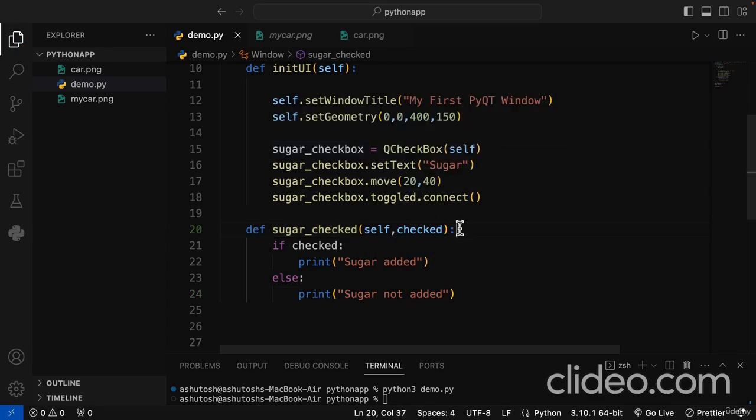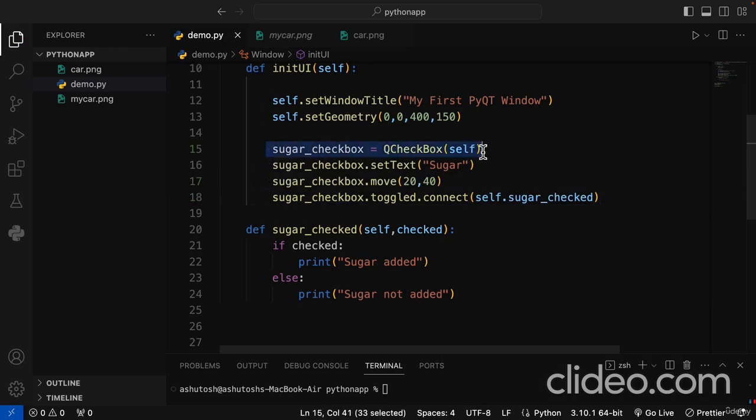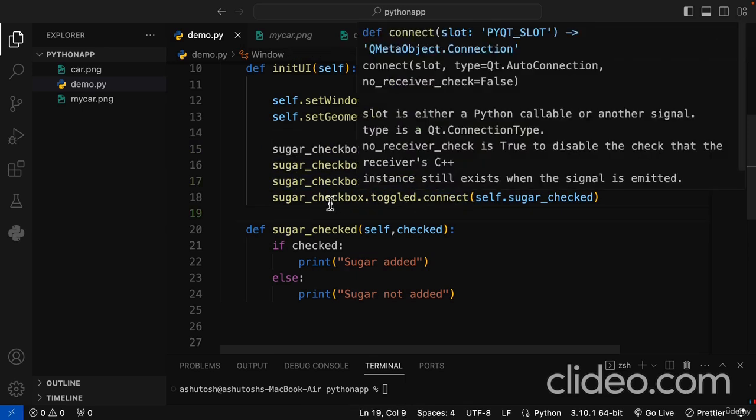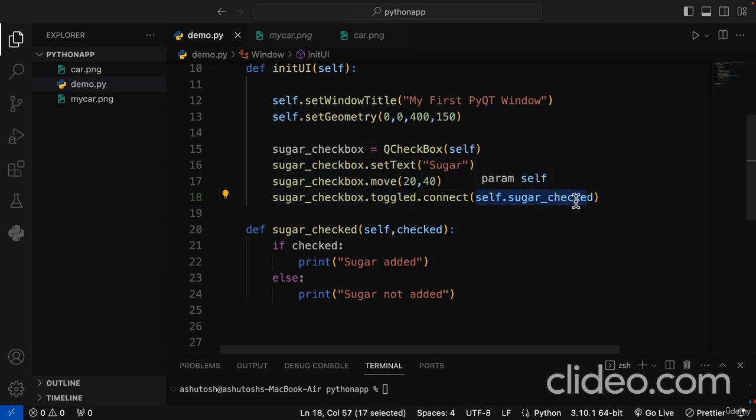So now let's see how that would work. Even before running this code, let's attach this particular method as a slot over here to this toggled signal. So here I could say self dot sugar checked. All right. So now what happens is this checkbox is going to be created. It's going to be added to the user interface. Then we will associate a signal and slot with this so that whenever there's a toggled signal, that means whenever the checkbox is toggled, this method would be executed. And this method would also accept checked as well, that means if this checkbox is checked or not. Whenever this checkbox is checked, the code inside the if block would be executed, and whenever this is not checked, the code inside the else block would be executed.